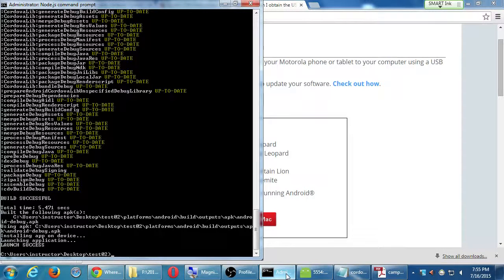But we don't plug our device in until we have downloaded it on the desktop. After you've downloaded and installed it, then you can plug in the device. Okay.